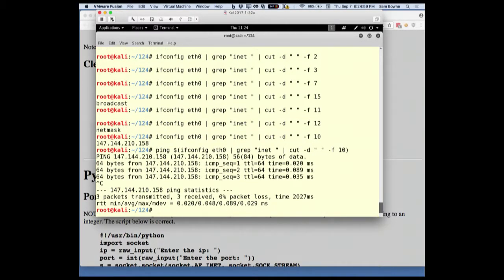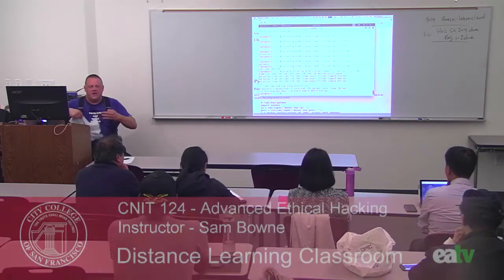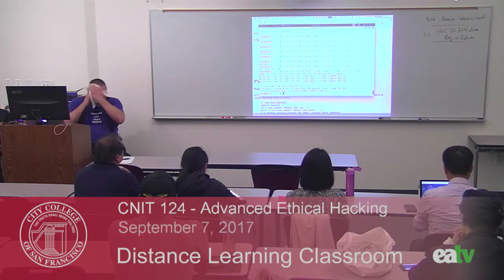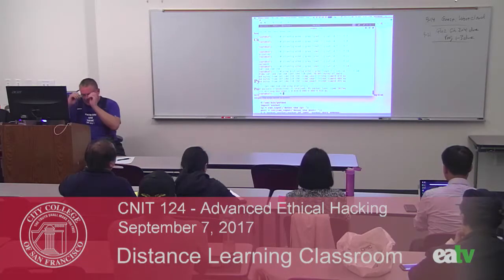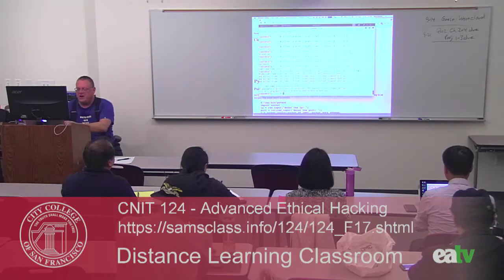So anyway, that's a useful trick. You should know how to clean things up, and I know you have to do that kind of stuff for the OSCP certification, which several students are working on. It's quite useful if you want to automate anything. All right, so that's bash. And as you can tell, I'm not very slick at Bash.